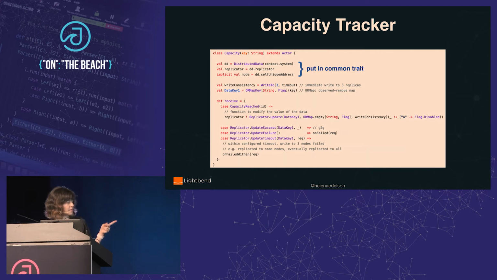And then the update success, failure, and timeout. Success is good to go. Failure is where you've completely failed, and you do whatever kind of handling you need to compensate for that. And update timeout, for example, if I said I'm going to write to 3 nodes and then let it happen, just means that it hasn't written to those 3 nodes within our configured timeout. And again, everything is tunable.